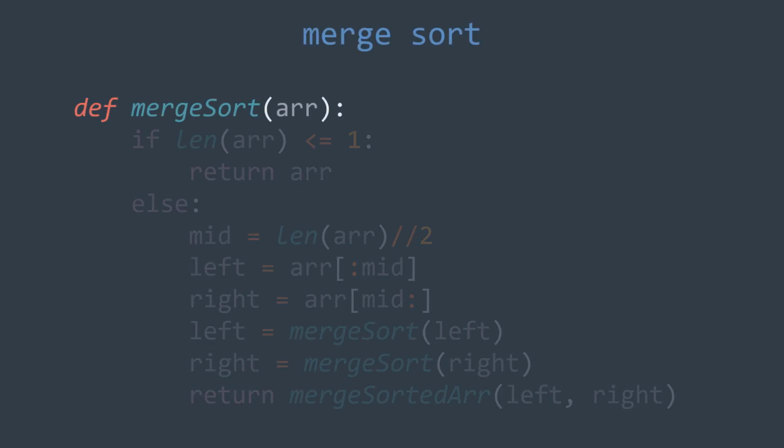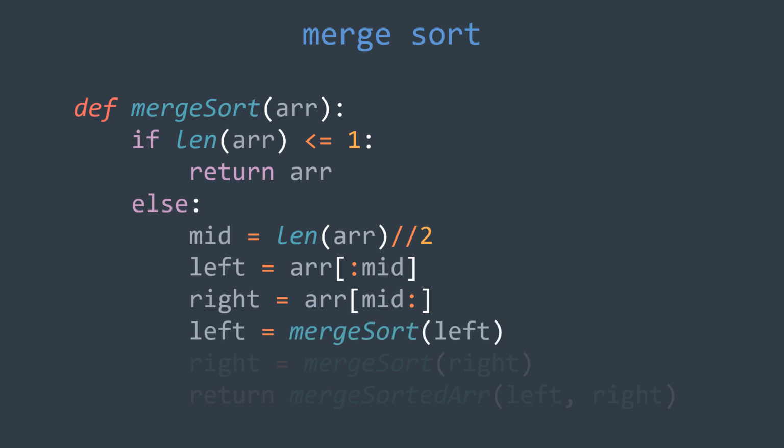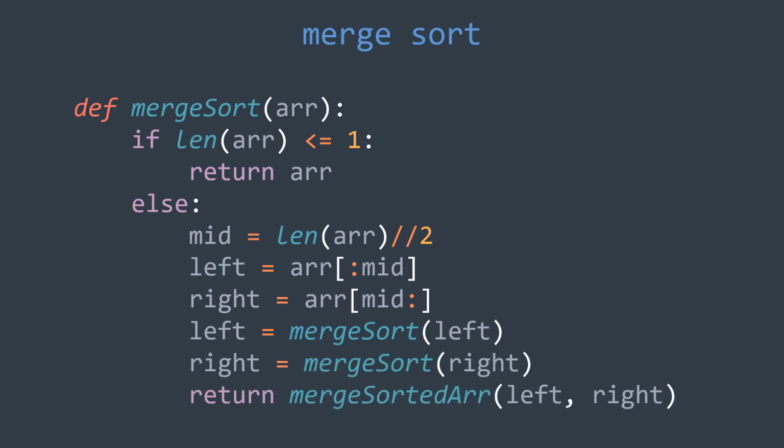Now for the merge sort function, we said that the base case is when the array has at most one element, so if the length is smaller than or equal to 1, then the array is already sorted. We just return it. Else, we first have to split the array into two parts, and in order to do that, we calculate the middle index, which is the length divided by 2, then the left part is the subarray from index 0 to mid, and the right part is the subarray from mid to the end. Now we sort the left part by calling the same function because it's recursive, then we sort the right part, and we return them merged into a sorted array, which is the input array but sorted.